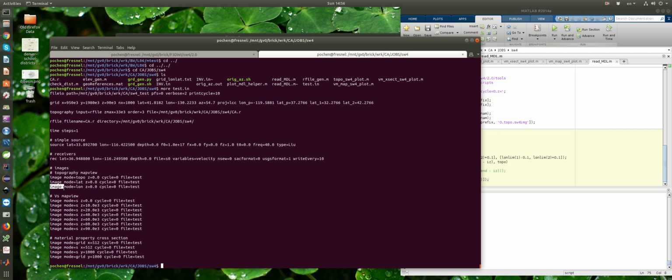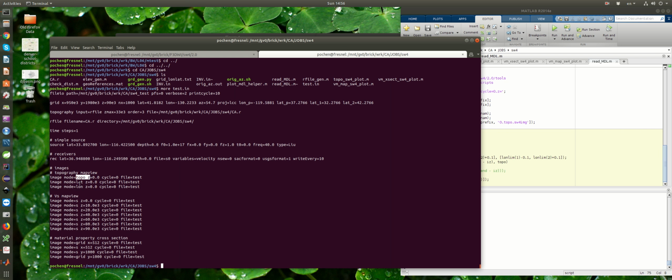Topography data has to be written for z equals 0.0. Z equals 0 means that I want to extract the data at the free surface, and the mode that I want to extract is topo.